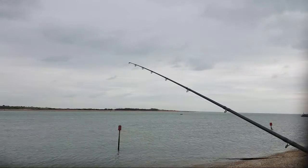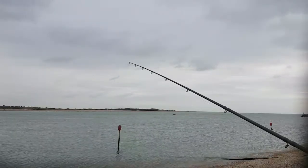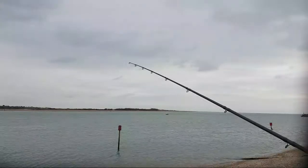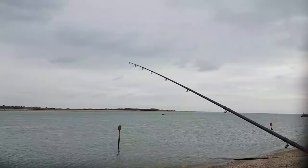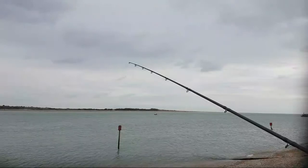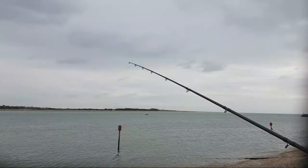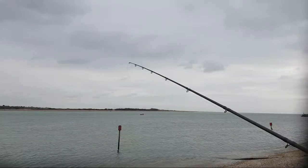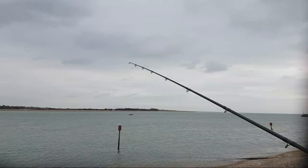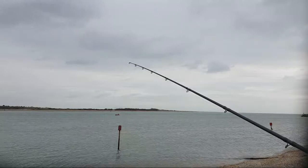So the axe is performing really well. With a 6 ounce, it's chucking it out a long way. But I didn't buy it to chuck out distance. I thought the current edit beer would be a good test for it. Paired up with a battle, it's bringing everything in absolutely fine and chucking it out fine. It seems to have quite a bit of poke in it. Like I say, with an 8, it was difficult to say because the 8 ounce that I had on it was a combination of a 5 ounce weight and the 3 ounce camera. And I had 4 hooks flailing off it. So that wasn't a good indication of how it cast really, but it handled that quite well. Still chucked it out quite a way.